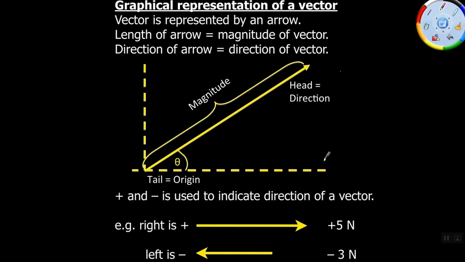Remember, your calculator cannot take direction, so we convert a direction into a positive or negative. So positive we have taken to the right, and here we draw a vector with an arrow pointing to the right. So this arrow indicates the direction. Okay, left is negative, so here we've got a negative vector to the left.